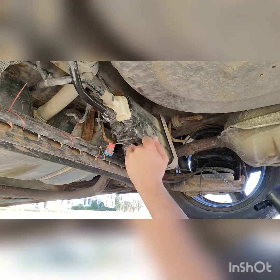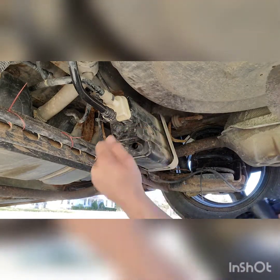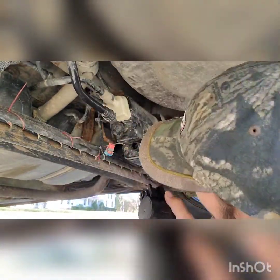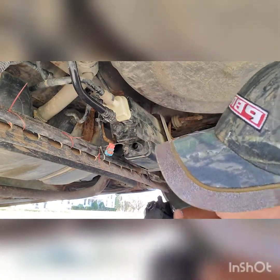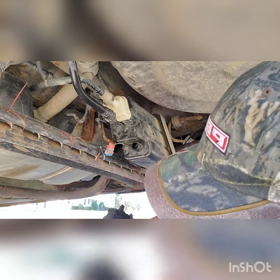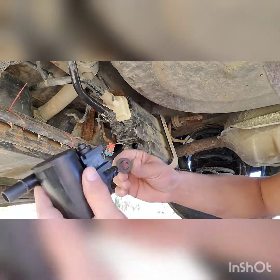Just clean this out as best you can. Check it out and make sure there's nothing really nasty in it. Looks pretty decent — it's not all dirty like the end of that solenoid. Hopefully it just stayed stuck in there and clogged that up, not the rest of my canister.